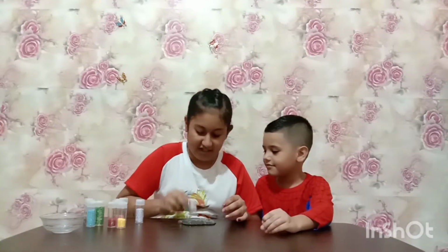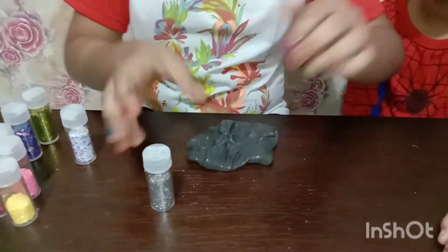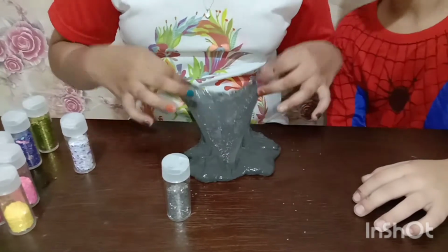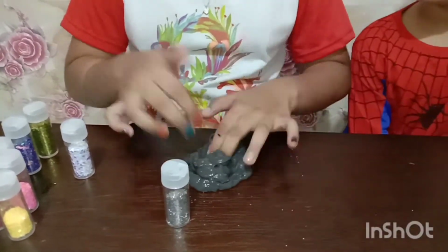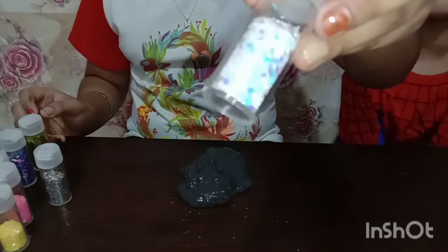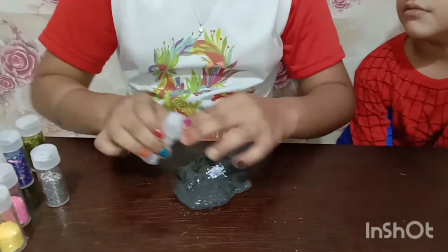Later it's going to look like a galaxy. Okay, so it's there. Now we're going to add a little bit more. It's so nice and shiny. Yeah, so cool. Now we are done putting the silver glitter. Now we're going to put this glitter. Wow, it's so pretty.